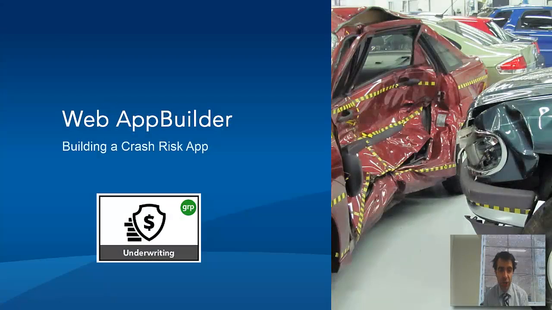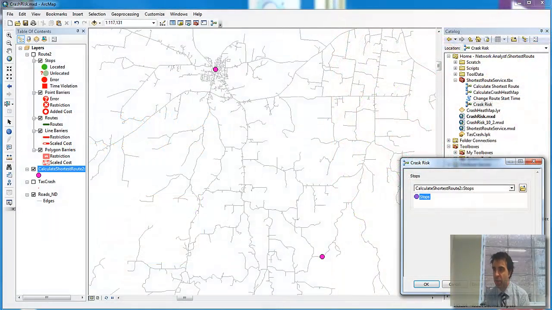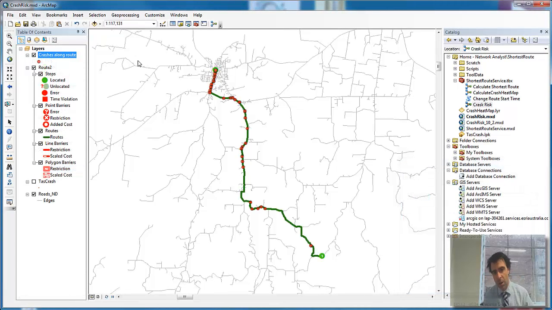So application number 2 is going to be for the underwriting team, and they want to better understand how crash black spots might affect a policy. Right now how they do this is they have a GIS analyst who has built a tool within desktop that helps determine, if they have knowledge that a policyholder uses their car to get from their work address to their home address and use it for commuting, the shortest path between those 2 addresses during a commuter time, and pulls up any accidents, specifically accidents that have happened within the commuter time window. This helps the analyst then decide, alright, is this a high risk policy or a low risk policy, depending on the number of accidents in any black spot areas.